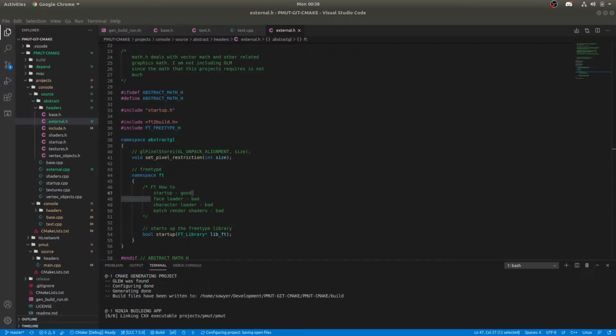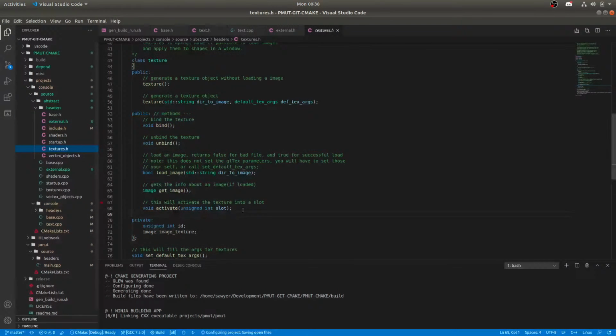Wait, I'm confused here. How is it loading this texture? What? Holy shit, it's just... Hold on, isn't the... I can't believe this.